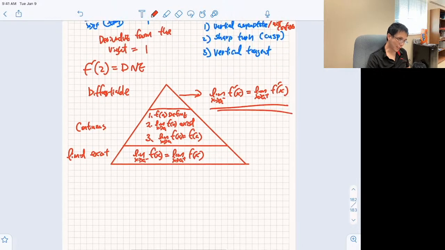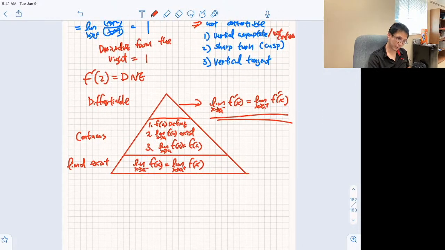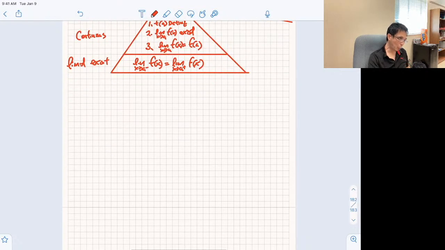Now we're going to talk about the last case, vertical tangent. Right? Vertical tangent is one thing that a lot of people are always confused about. Is a vertical tangent differentiable and why not, right? So what is a time that we have a vertical tangent? It is this function, x to the 1/3. x to the 1/3 is one weird function that is not differentiable at 0. But we're going to show you why.